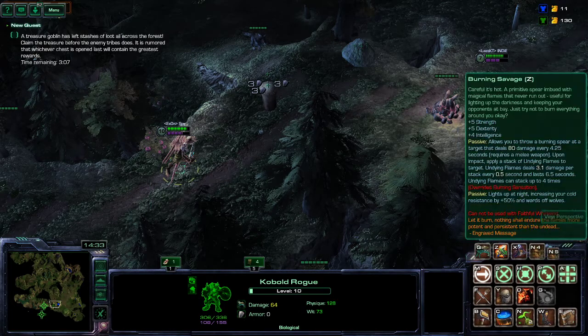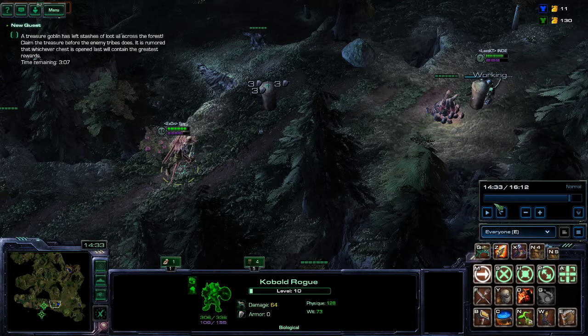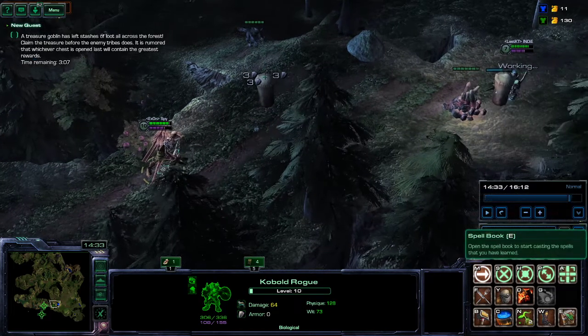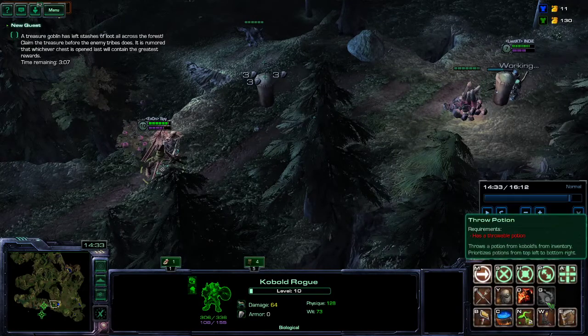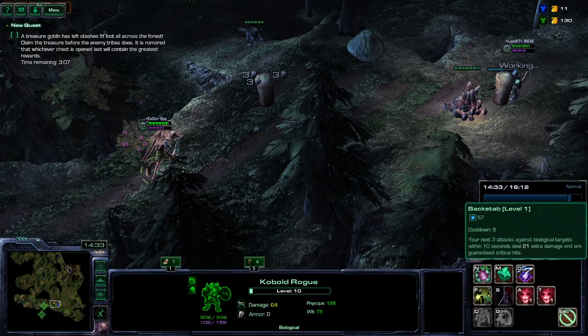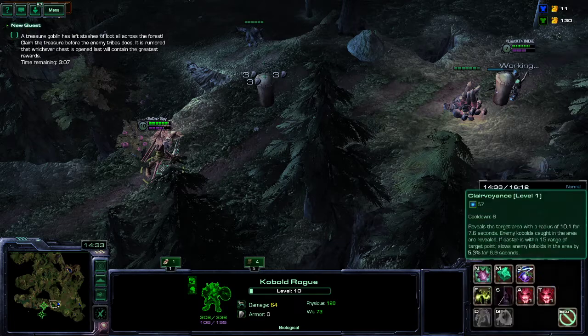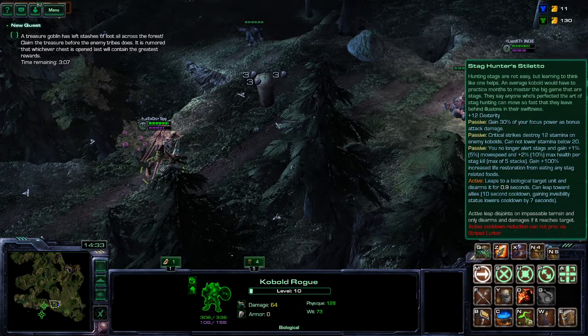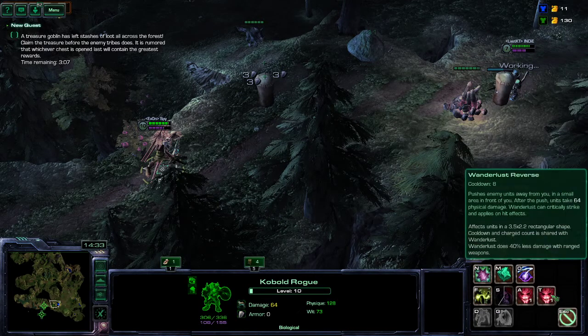And then I initiate with this Burning Savage. So I do the Savage, and then I go near him. I attack him with this. And I use this spell, which also does damage, and it is also buffed by this backstab. And then after I do the throw, after I do the spell, after I do the chaplain, after I get near him with this and deal damage, I use this spell, which pushes him away.